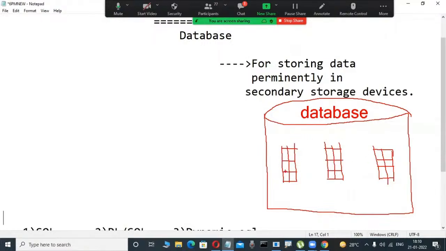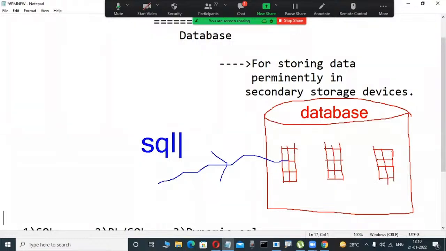That's why the structured collection of data is stored here, and we access this data using SQL, a language, structured query language.